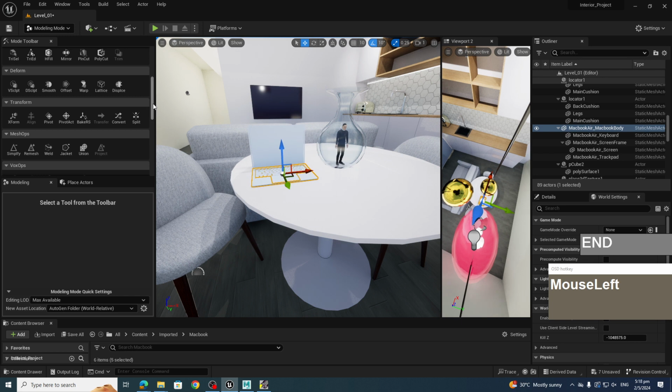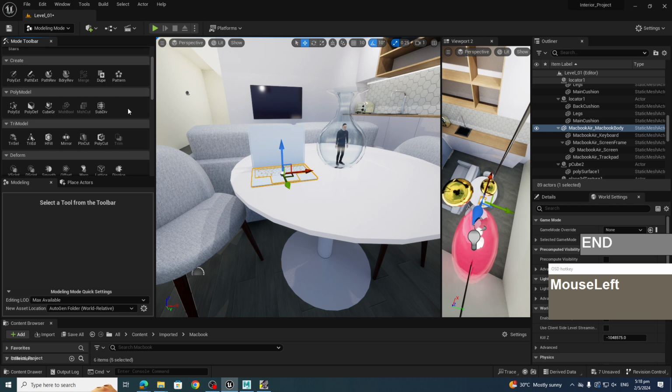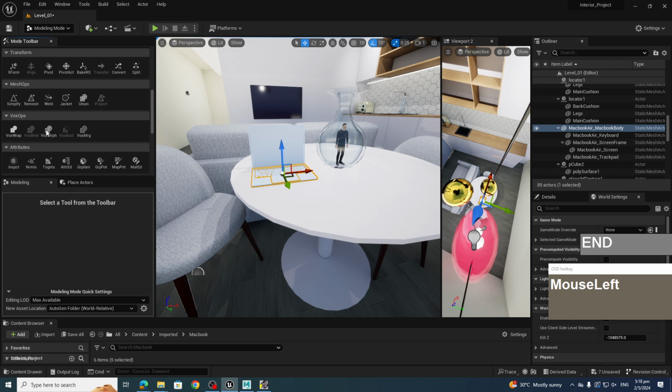Now there are as many other tools within the editor, which I haven't fully explored. But if you want to change the behavior, you can right mouse click on the key and then change it. By default, it should be cubic. Now, what this means is that your camera will animate slowly and gradually pick up speed. You can look for the option that says linear, which is a constant speed.